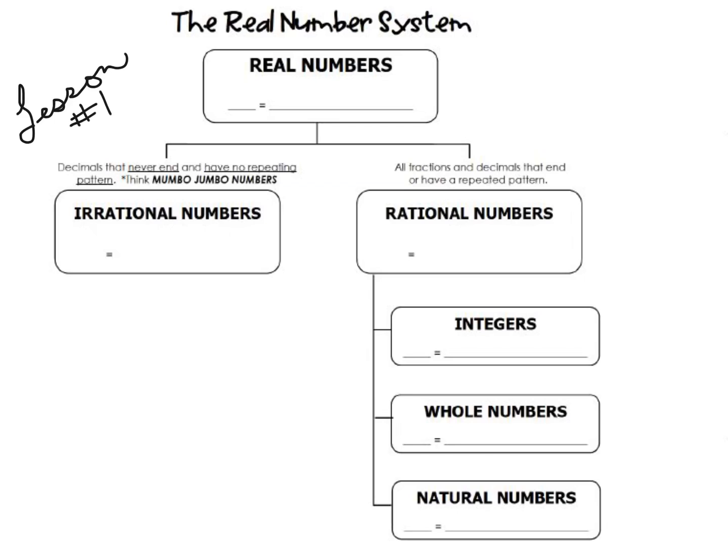Okay, so we're going to start out with the least specific thing possible, real numbers. The symbol for real numbers is a capital R. And this is all numbers. So I might say this is all humans. Okay, everyone would fit this category, and all numbers fit this category that we will learn about in Math 1. Next, let's break it down a little bit.